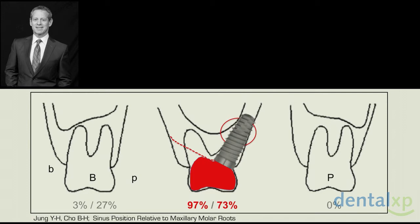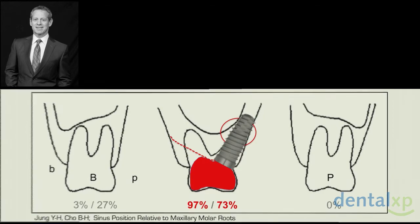In the last tooth in the mouth, if the second molar is the terminal tooth, or it's the first molar and there is no second molar, you can sort of get away with those a little more easily because it's more cleansable. They can wrap floss around it and sort of get to it more easily. But when it's the first molar with another tooth behind it, I would think twice about the palatal root engagement.